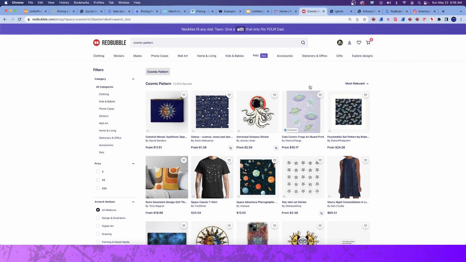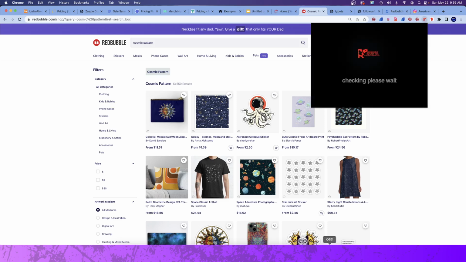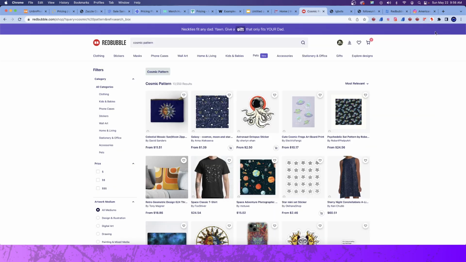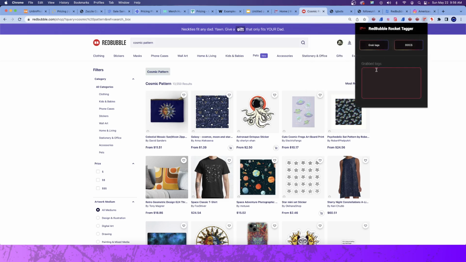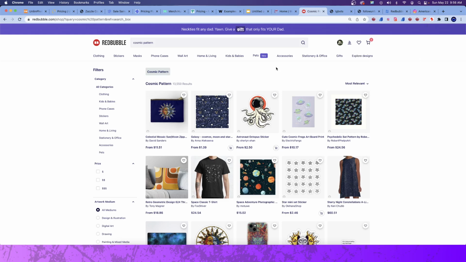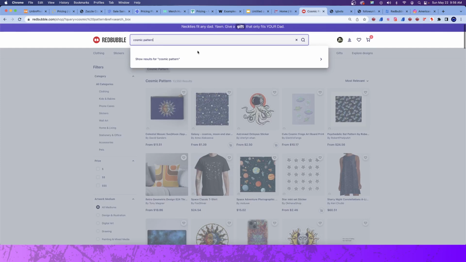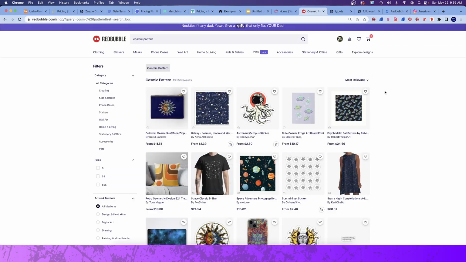So, let's talk about this. The Redbubble Rocket Tagger tool, hopefully you can see my screen. Yep, you can see my screen. This tool right here is the paid version of a tool that can find you the best tags. There are two ways to use this tool, but this is the main way. Let's say you're going to create a cosmic pattern design, or maybe you've already designed it, and you want to know what tags to use.